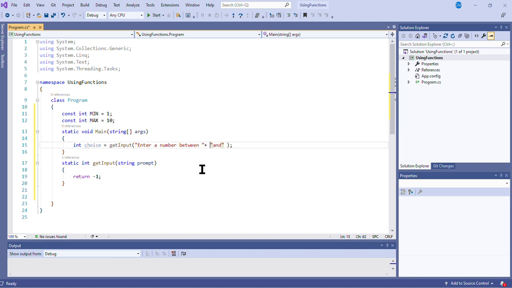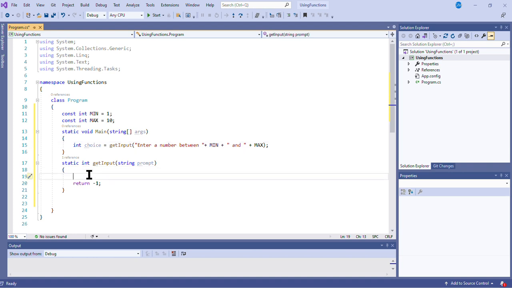So you add a plus min plus, I need a space in here. That's one of the things that always gets me, you edit a string and you forget to put in the spaces. Okay, so now if I run this, it'll still say enter number between 1 and 10 because minimum is 1 and 10. All right?